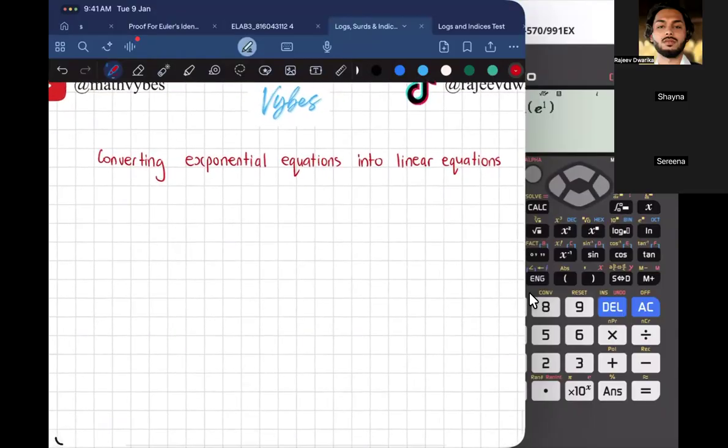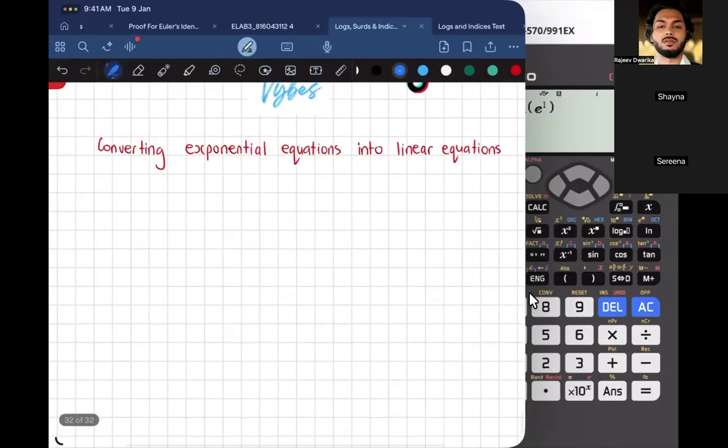I'm not hearing you, Serena. So, y is equal to mx plus c, you said? Right. So, Shayna, do you understand that no linear equation has x to a higher power than one? A higher power for x is quadratic or something else. For instance, if I have x squared, would I call that a linear equation? No, sir. Right? So anytime you have x raised to some power, it's an exponential equation. Just keep that in the back of your head.